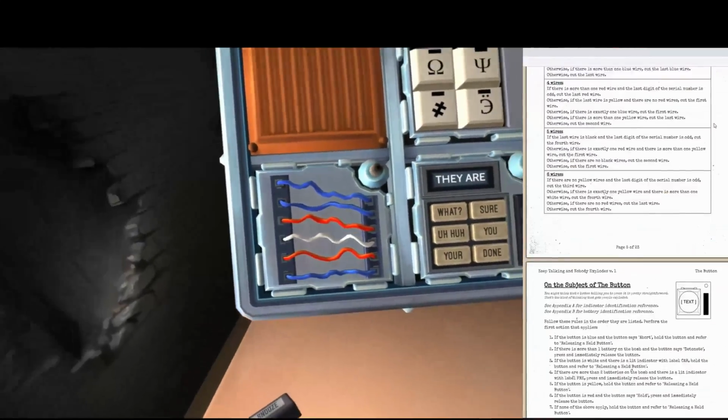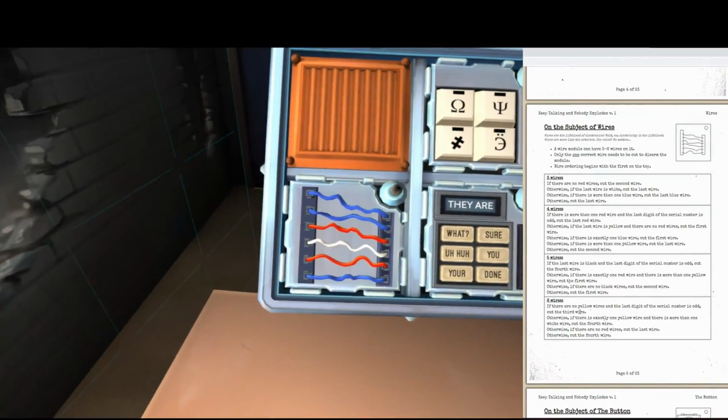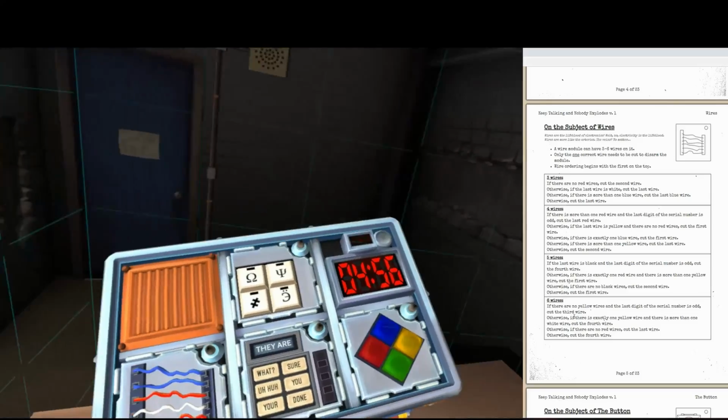Oh, we've got to nail it now. Okay, I've got symbols. Nope, let's do wires first. I got five wires. Six wires. Yep, two red, three blue, one white.